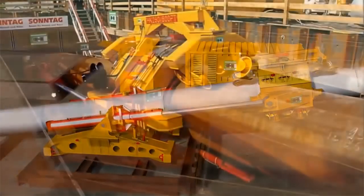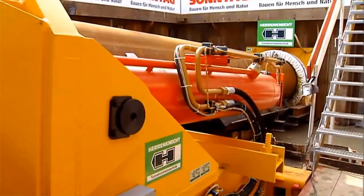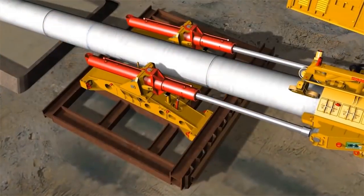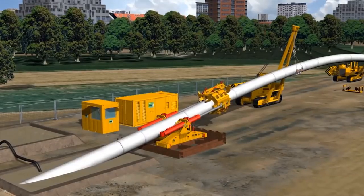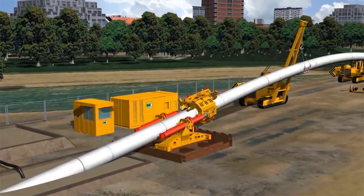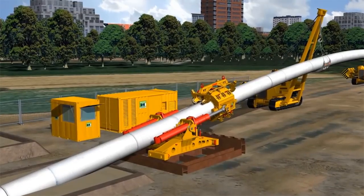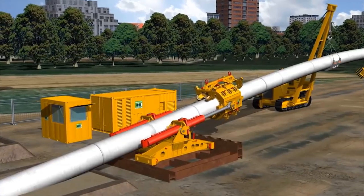When using the Heron Connect direct pipe or Pipe Express method, the pipe thruster is always part of the system equipment. The pipe thruster is anchored at the pipe side, in front of the exit point of the borehole, and supports the HDD rig during pipeline installation. Additionally, it pushes the pipeline toward the rig side. Thus, the forces acting on the pipeline are applied better. Two axially arranged hydraulic cylinders of the pipe thruster exert their variably adjustable force on the product pipe. The usable pipeline diameters vary from 8 to 60 inches, simply by changing the clamping plates.